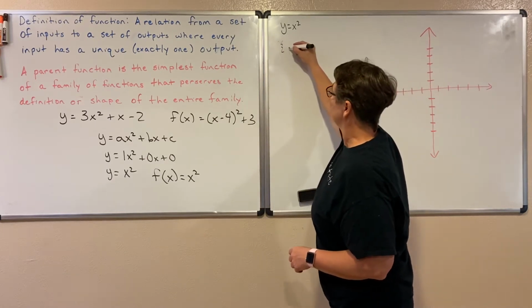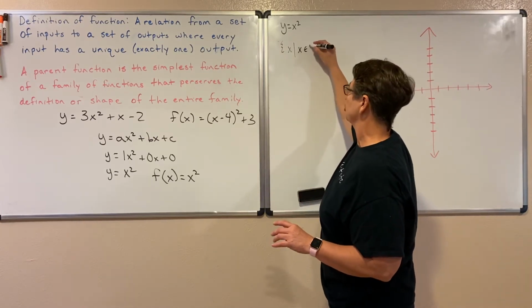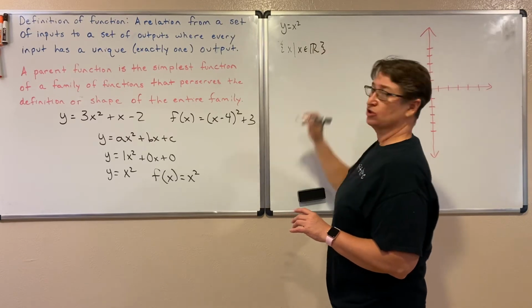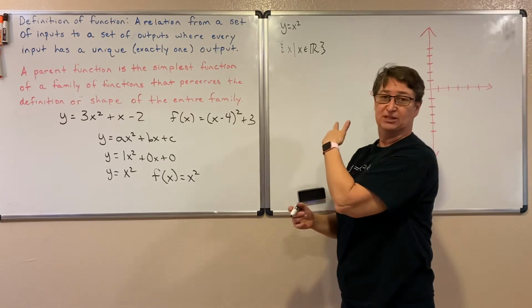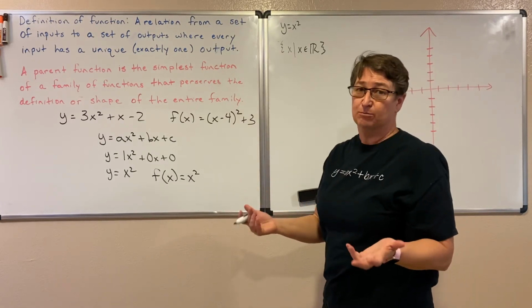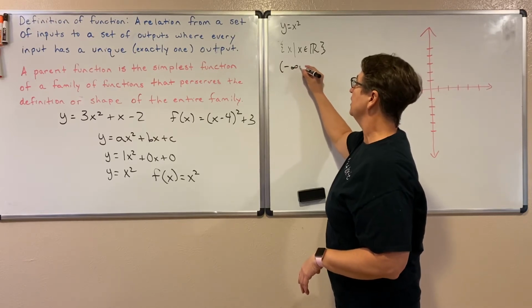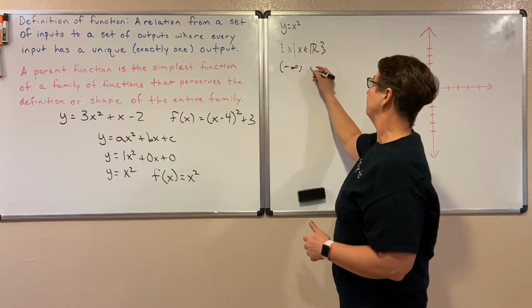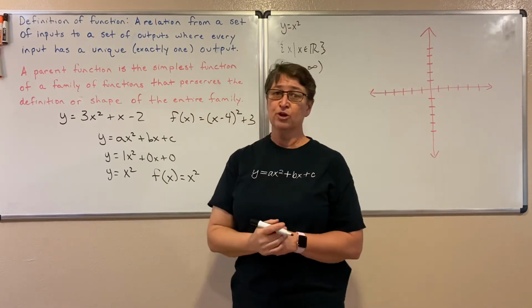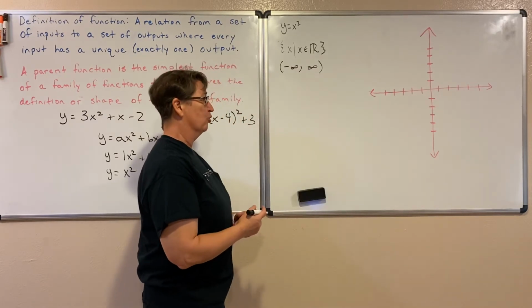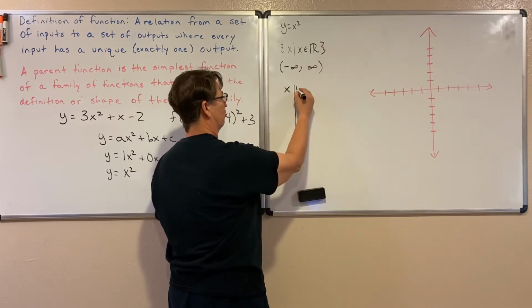So I'm going to show you some fancy notation that just says exactly that. We're going to have a whole other lecture on domain and range later, but this just says x such that x is an element of the real numbers. So in other words, x can be anything. And there it is in set builder notation, or in interval notation, our x can go anywhere from negative infinity to positive infinity. So I can put in any number I want for x and get out a real y value.